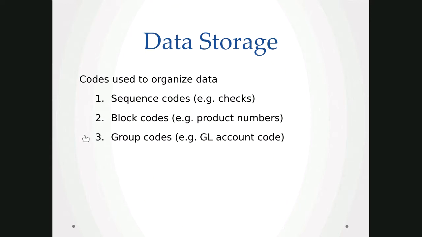Now, E is one block and 203 is another block. When we say E, it means the room is in the E section, right? And Hamad is typing D. That means if you have D at the beginning of the room number, that means that room is in the D block. So we have two block codes here. The first is the alphabet, and the second one is the 100 or 200. So E tells us, or D tells us, that it's in the E or D block. And 203 tells us that it is in the top floor, right? So these two put together, we have a group code.